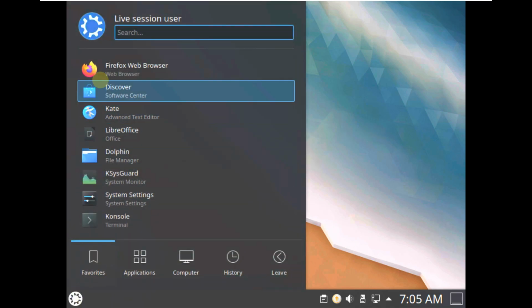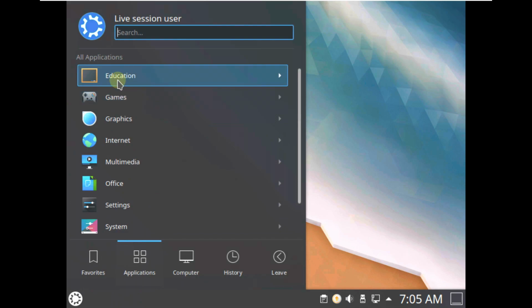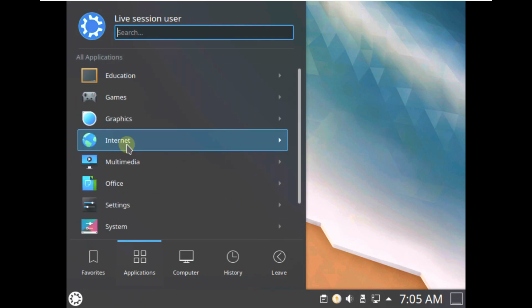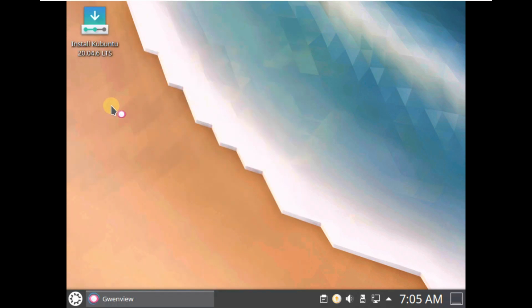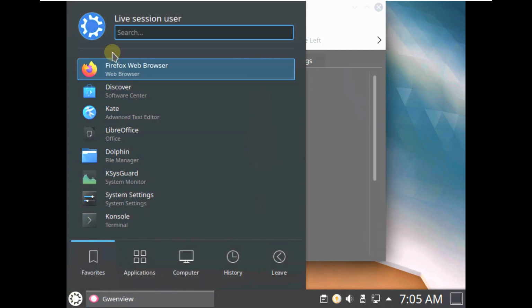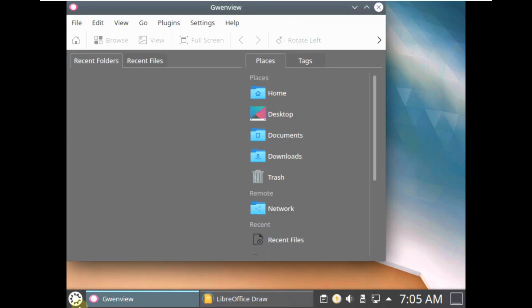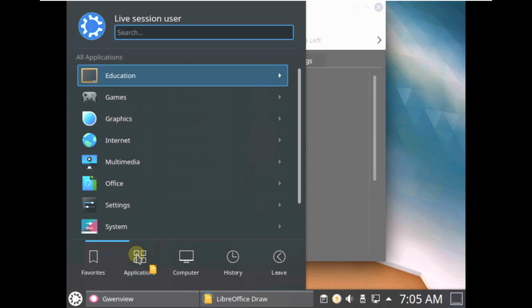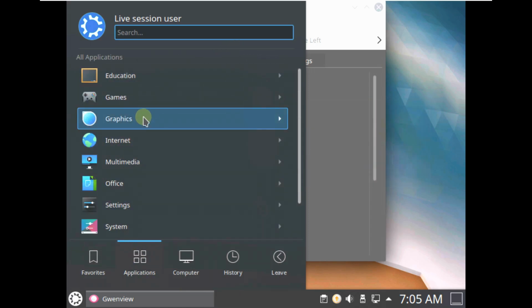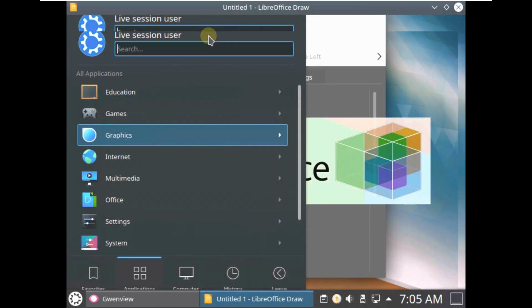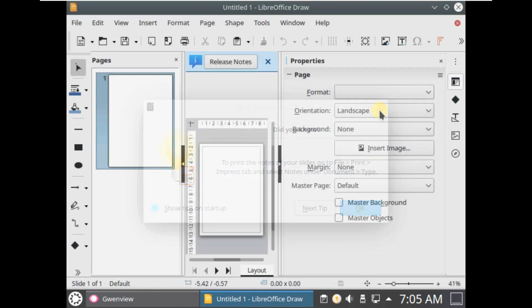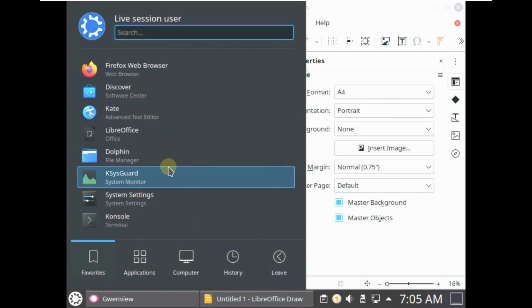Let's launch a few apps. I'm not going to open the games because it's going to take a lot of time. LibreOffice Draw. I don't know why it always closes like this.